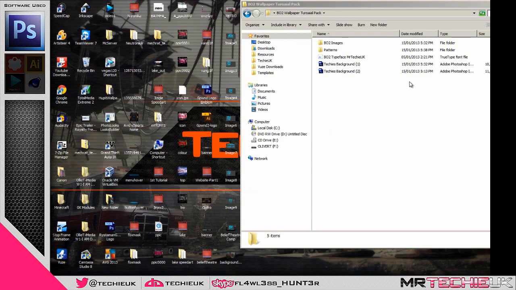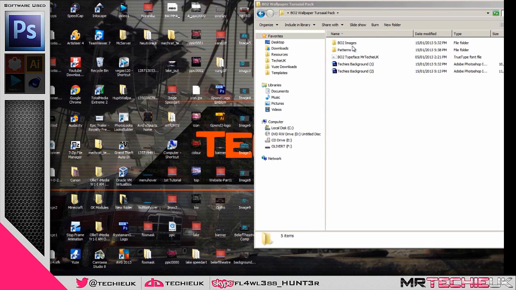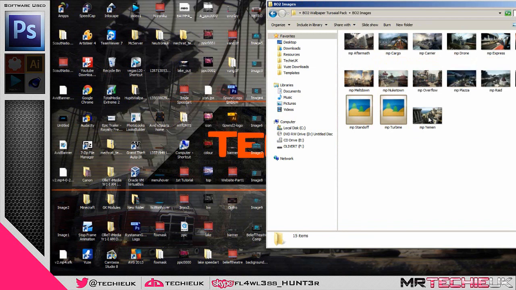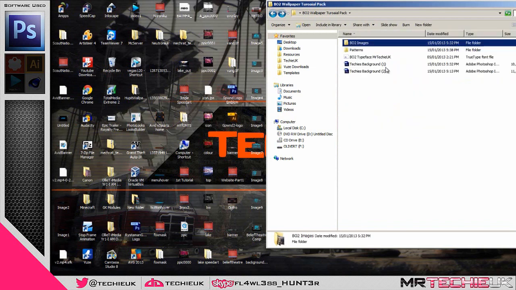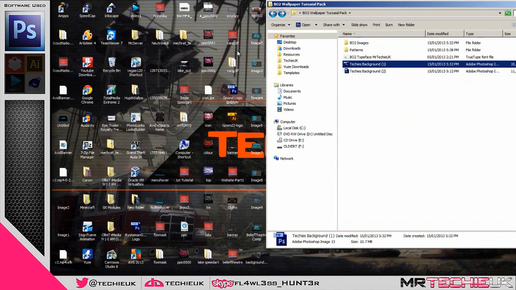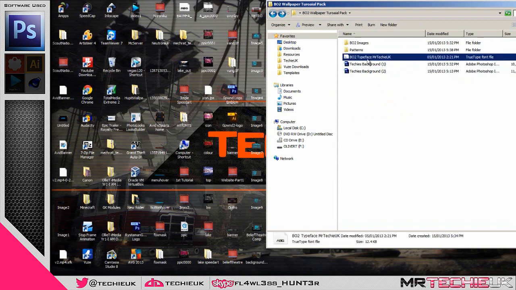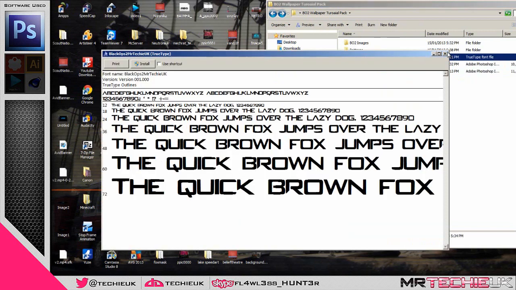Hey guys, so I just wanted to make sure that when you downloaded the pack you knew exactly what you're doing with it. So I think I've included everything I said I would. I've got the Black Ops 2 images, which is what you can make your background with. I've got the two files that I used, the one I had as a demo and the one I made with you guys. I got the font, which is the Black Ops 2 font. It's not the highest of resolution, so if the font's too large, as I said, it starts to round off at the edges and doesn't look as slick. But I'm going to try and modify it and fix it, make my own lowercase version, and then I'll upload it in a few weeks, so maybe.